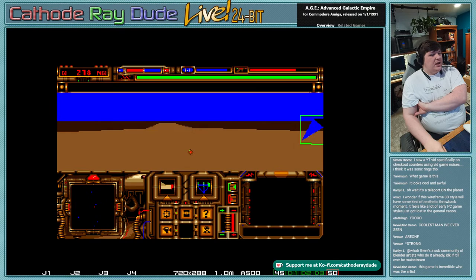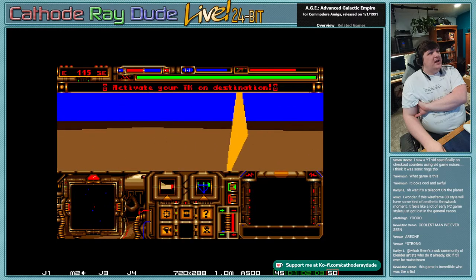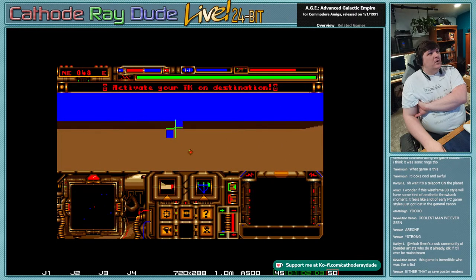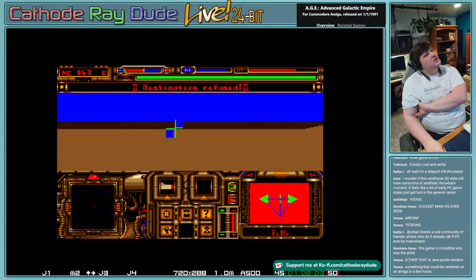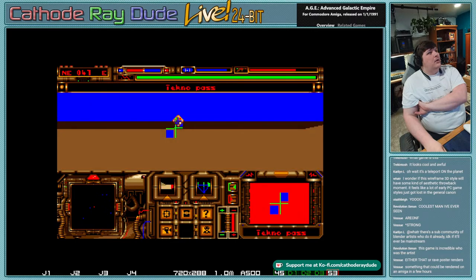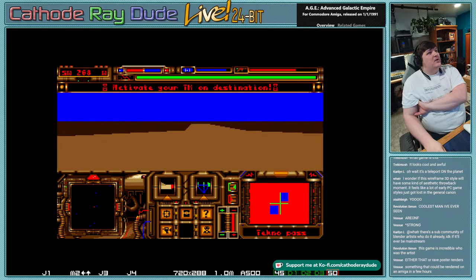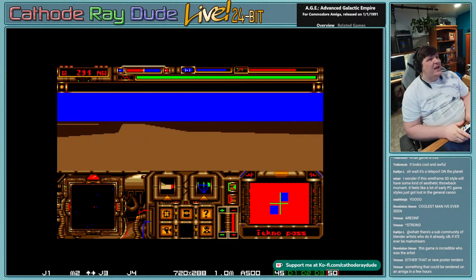Okay, so now we're here. I guess you want to... Oh, so that's an interesting question. Where does this take us? Does this just warp us to that gate? Destination refused. Do we need a key? Oh, I know why. It's because we haven't opened that gate yet. So I bet that if we go open that gate and then come back here, that'll work.